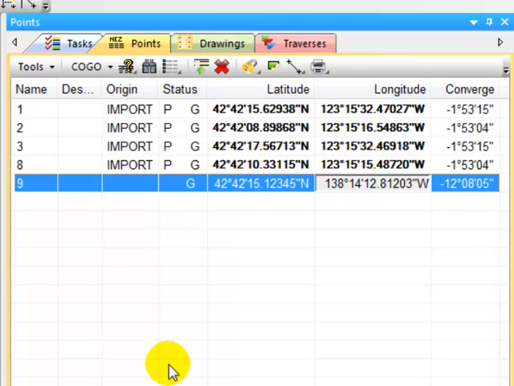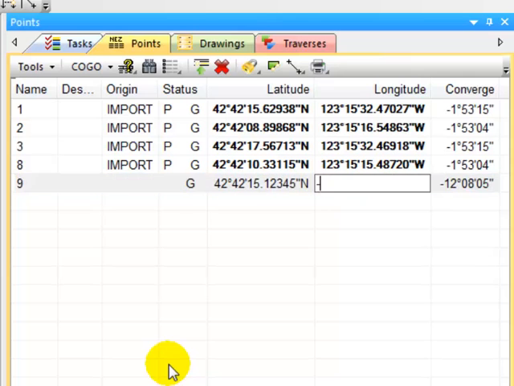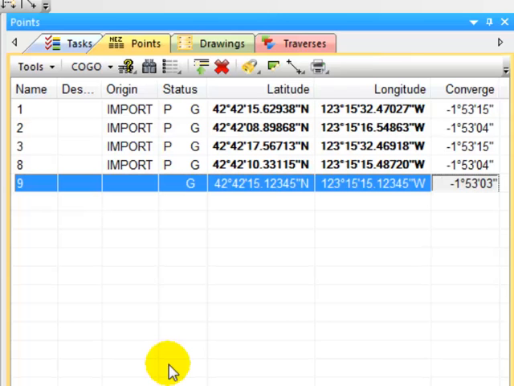Let's do the same thing for the longitude, but this time I'm going to use a minus to designate a west longitude. So I'm going to type minus 123.1515, and Traverse BC replaces the minus with a W for west. I also could have typed a W, uppercase or lowercase, before or after the 123, and Traverse BC would have recognized also that that was a west longitude.